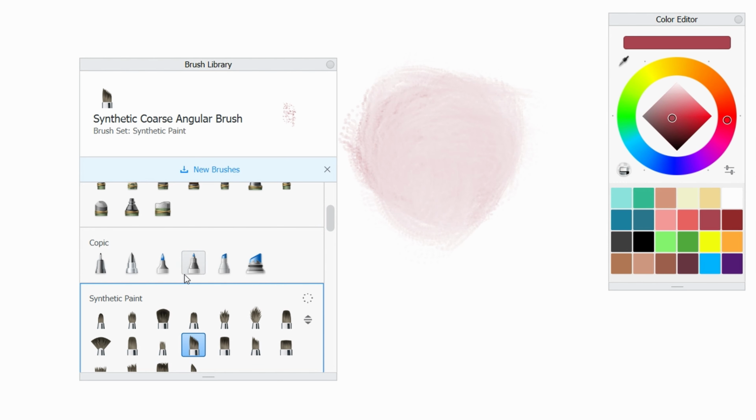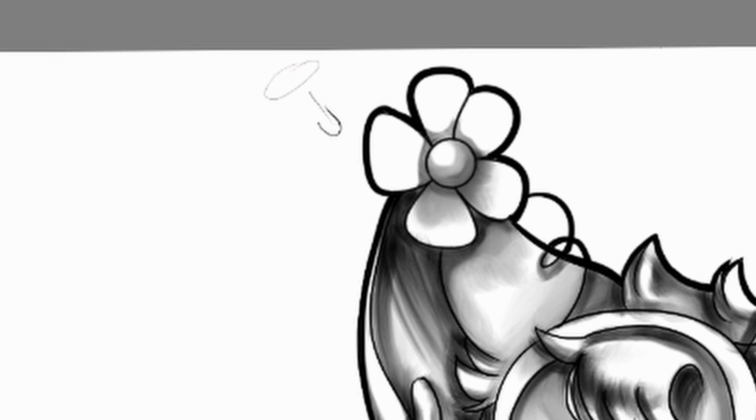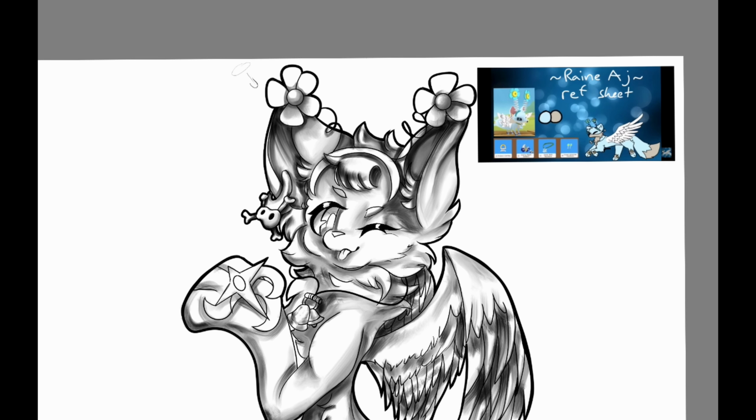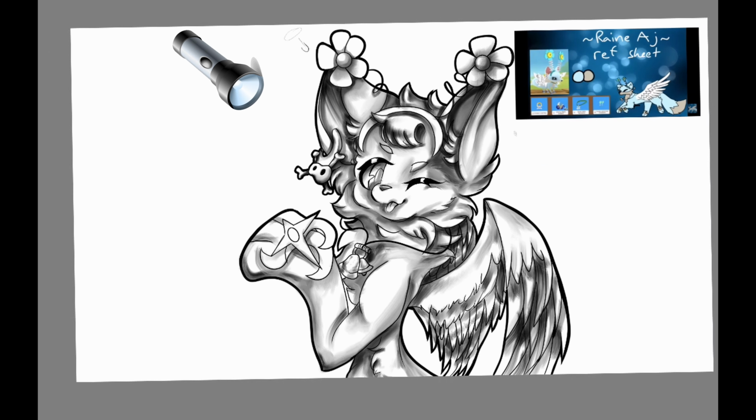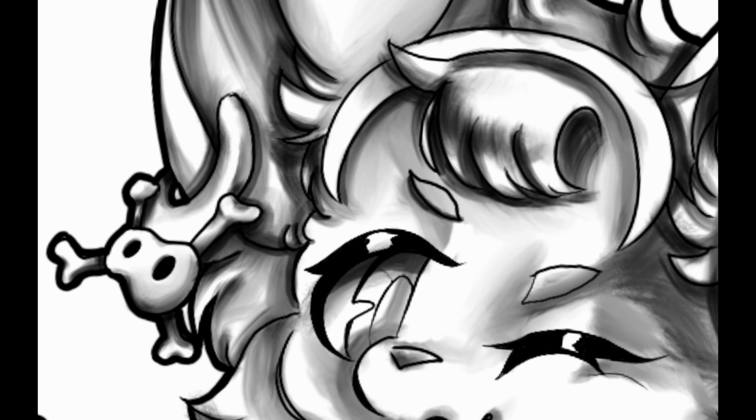Before I get into making strokes, I create an arrow where my light source is coming from and then start painting where the shadows would be. I usually have in mind that this arrow represents a little flashlight putting light onto my character, and then I put dark brushes or dark strokes respectively. This painting process usually takes a while, so just jam out to some nice music while doing it.